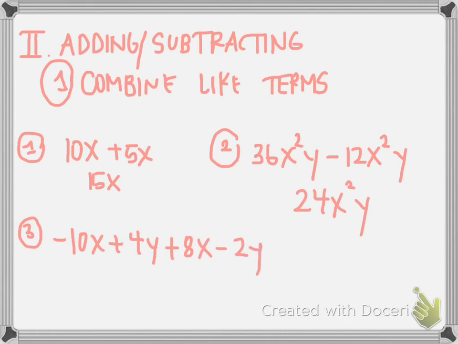Okay, what about here? If I wanted to combine these like terms right here, negative 10x plus 4y plus 8x minus 2y, sorry. So I want to combine my like terms. With my monomials, I've got two different terms. So I would say negative 10x, and I just underlined the wrong one. Sorry, negative 10x plus an 8x. So negative 10x plus an 8x is a negative 2x. And then you would add here. So 4y minus 2y would be a positive 2y. Okay?